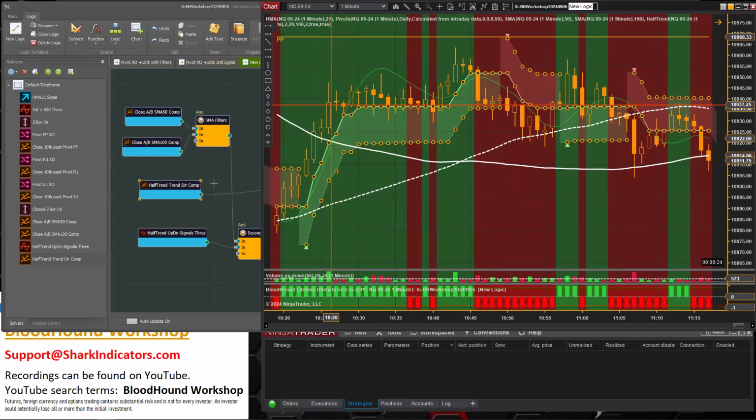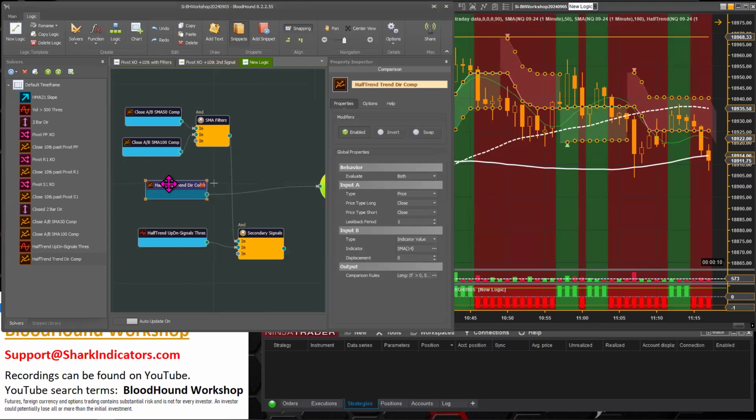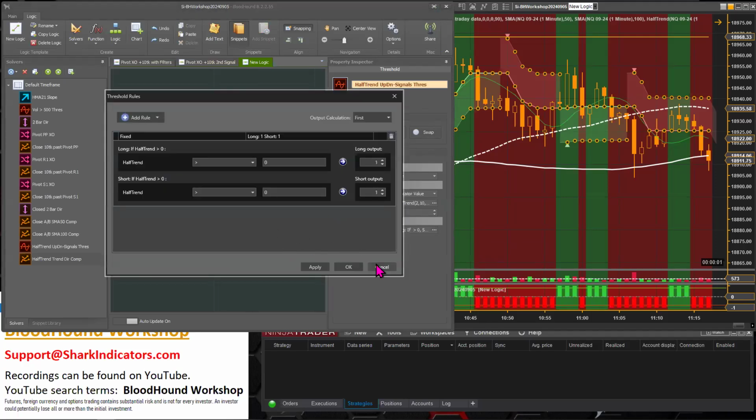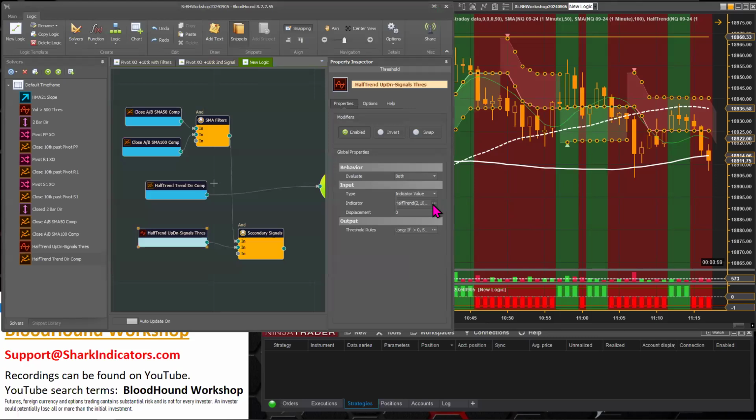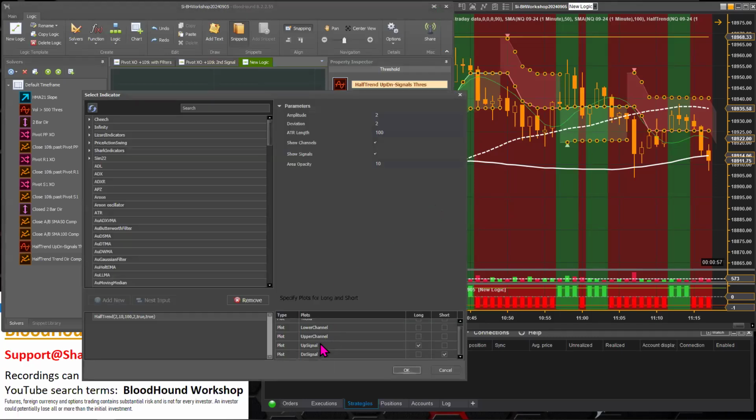Obviously if the bar closed above it, then the half trend indicator is in an uptrend. Actually, price needs to close below the offset. So actually, let me take a look. Oops. Take a look at what's in here.